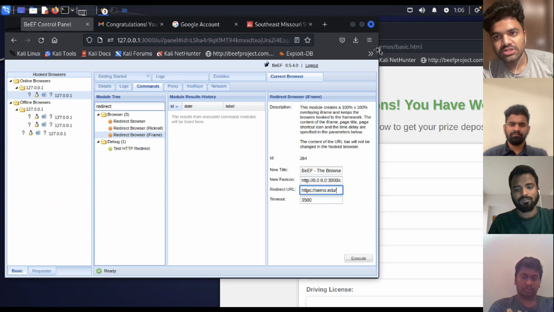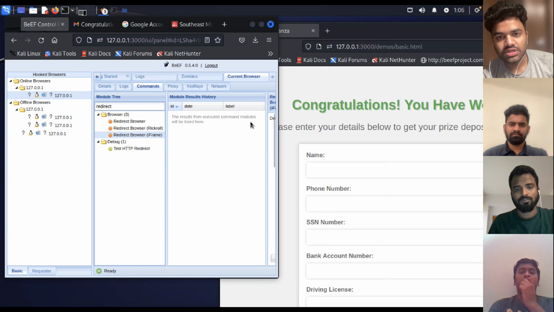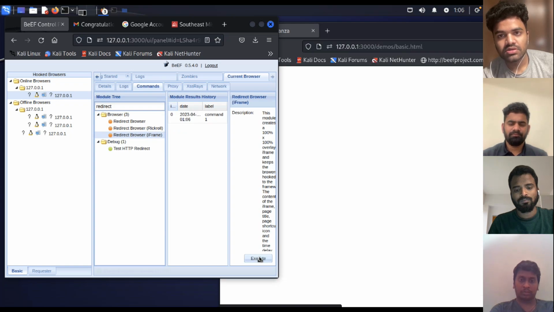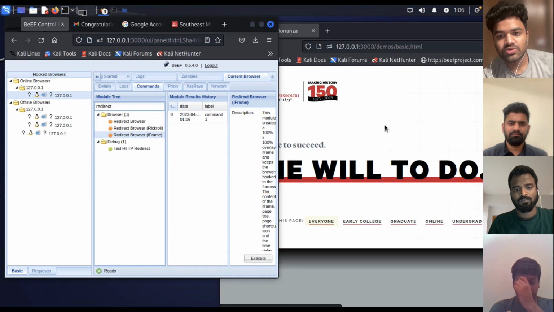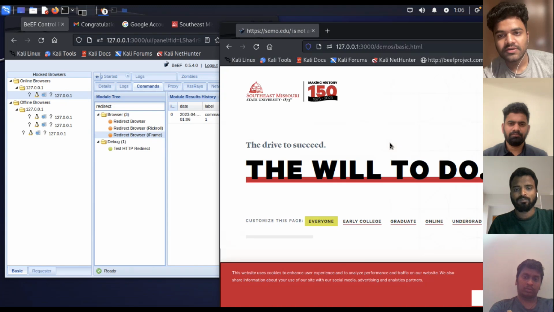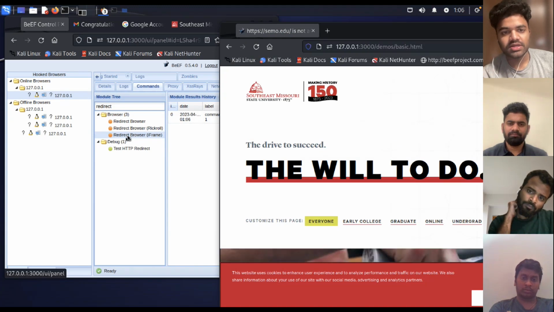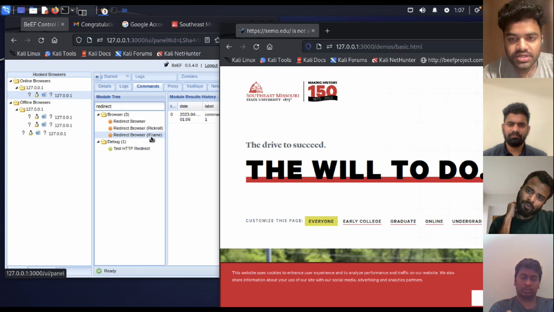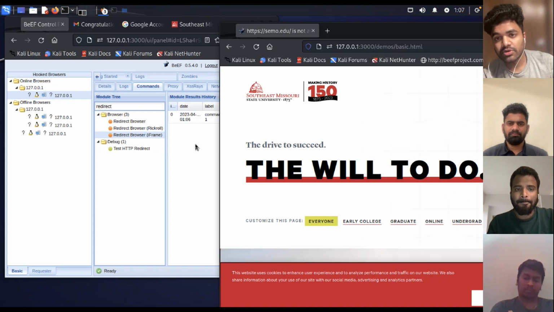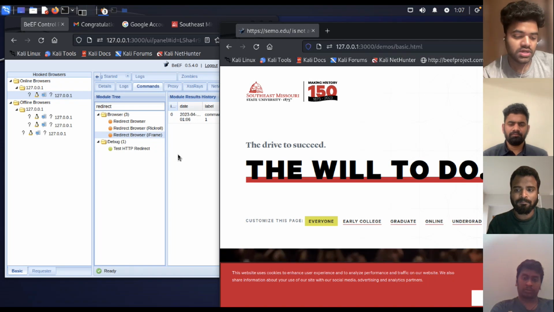I'm keeping it side by side so that you can see the operation. Whenever I execute this, it will be redirected to the SEMO page. This is what happens when you use this command, redirect browser. Whenever the attacker wants to redirect users to a different browser or a different URL, he can use this command.